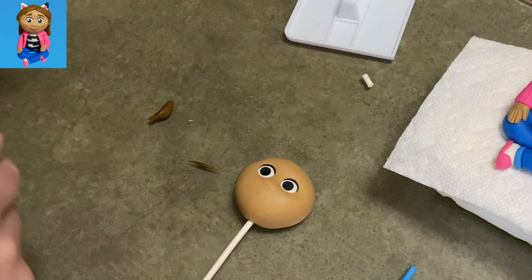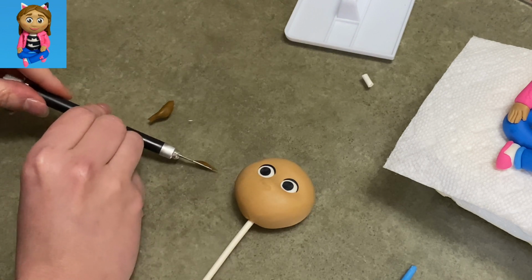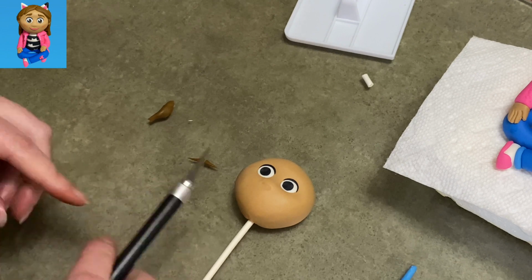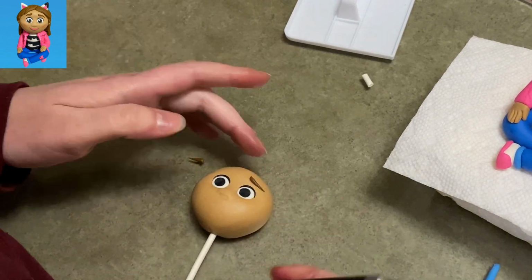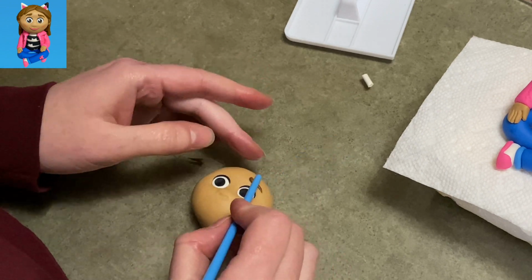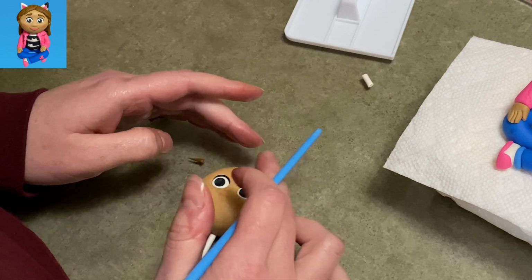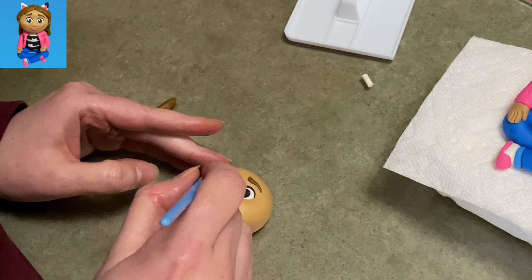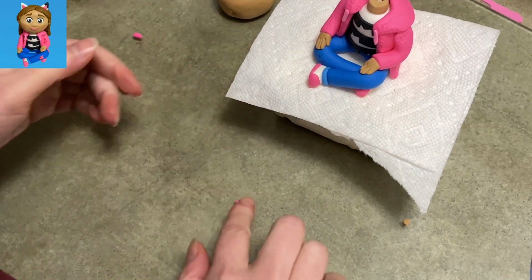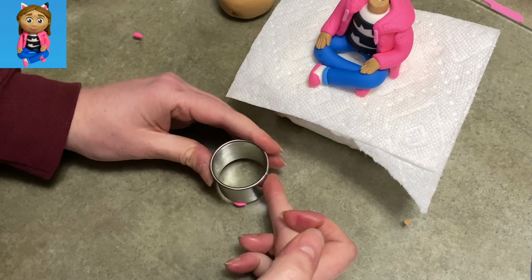Now I'm going to make her eyebrows. I'm taking some dark brown gum paste. And again, I did it just like the eyelids. I rolled it real thin on the sides, thicker in the center, and then I kind of flattened it because she's got very stylish eyebrows. I've got to say, her eyebrows are rocking. So I cut it right down the center, so now they're very thick at the beginning, or in the center of her head. And as they go out, they kind of swoop up and down and then curve around her eyes and get thinner. So when you put them together, they will be beautiful.